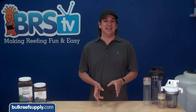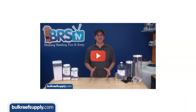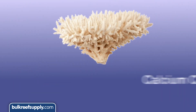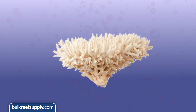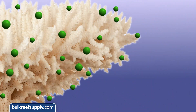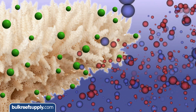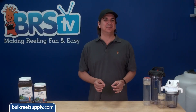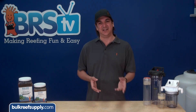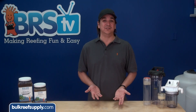The other reason reefers care about phosphate is because it slows coral growth and calcification. LPS and SPS corals grow their skeletal structure by laying down calcium carbonate, pulling calcium and carbonate ions from the water and attaching them to the existing structure. What phosphate does is attach itself to that surface, making it much less attractive to new calcium and carbonate ions, and slows growth. This is seriously overlooked by most reefers who are spending thousands on lights, additives, and equipment to get additional growth, only to have it seriously impacted by phosphate — something that can be solved with a few dollars of GFO.